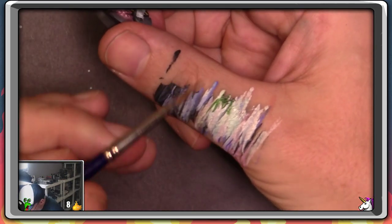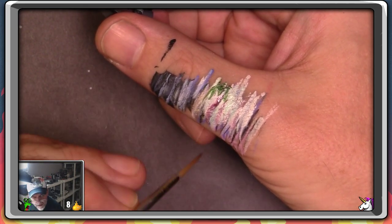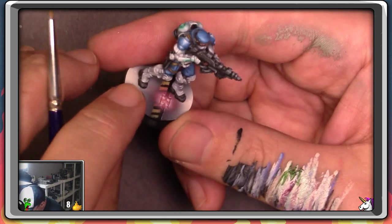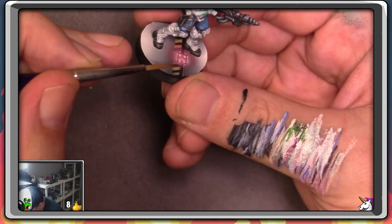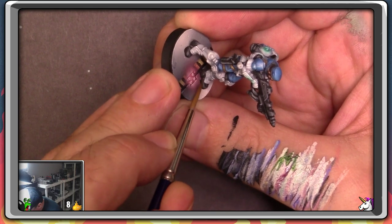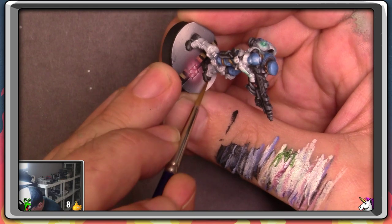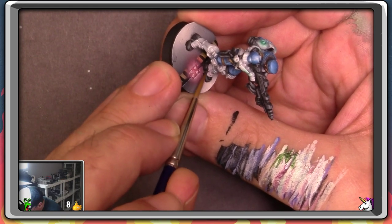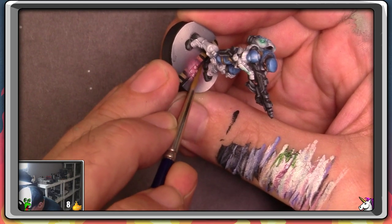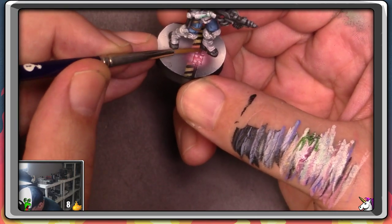I'm going to take my number two brush. Before I go to the model, now that I've got paint on here, I'm going to put most of the paint on my finger so that I don't have a big wet glop of paint about to go over here. And then I'll just kind of come in here and lightly glaze this over everything, including my white, and the black of the shoe.